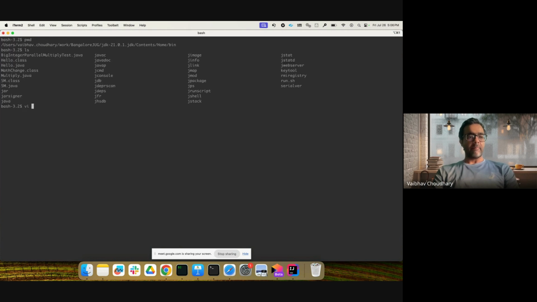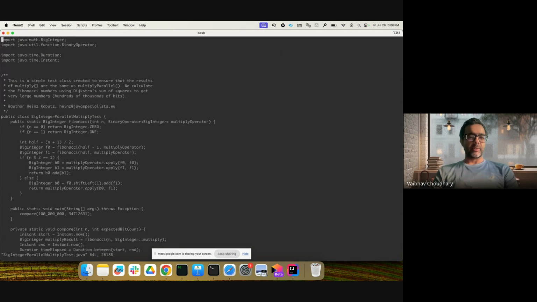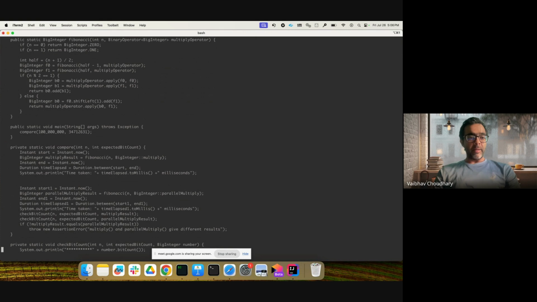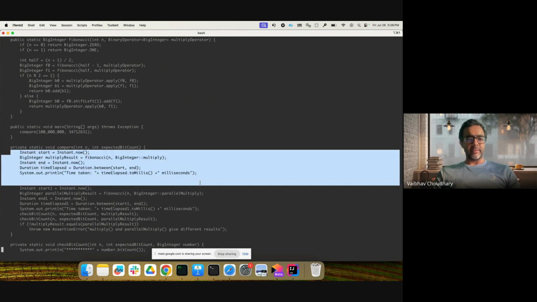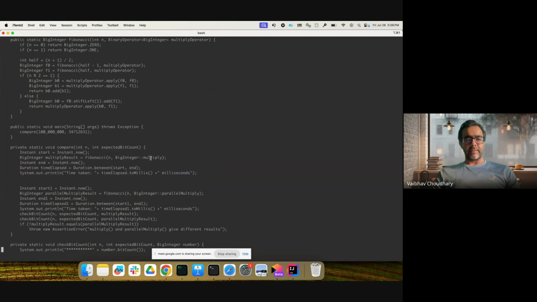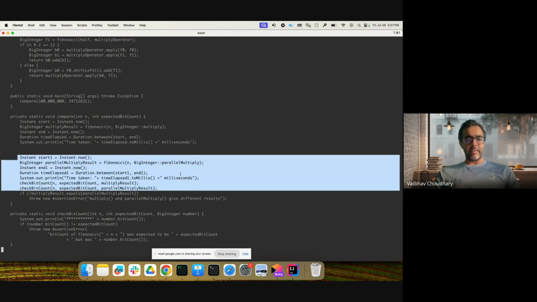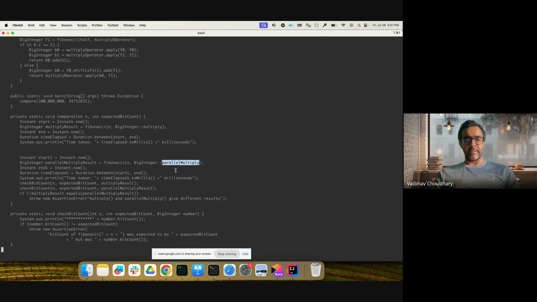That's a good thing. And JDK 19 added a feature where you can do the big integer multiplication in parallel, right? So let's take that code so that we can learn two things. This is code which is in the OpenJDK. Here we are running a Fibonacci series and doing a comparison with the number of bits it should produce. The first piece of code is a simple big integer multiplication, and the second is parallel multiplication of big integer, right?